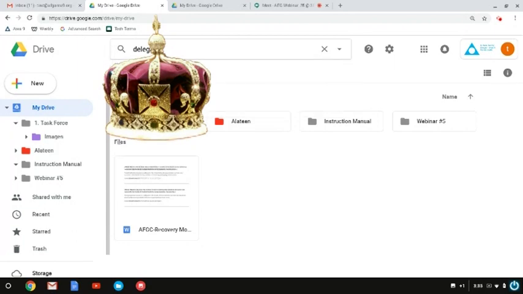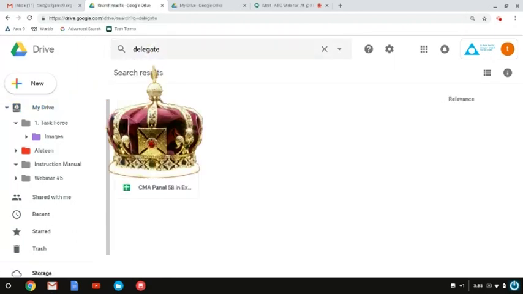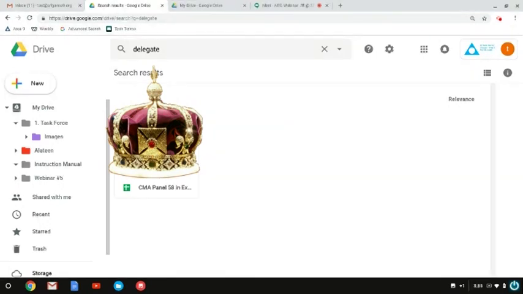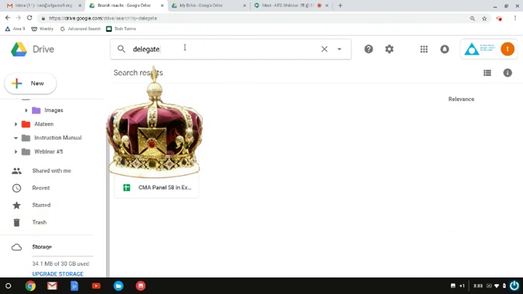So I'm just typing in delegate and hitting enter on my computer. And you'll notice it found a CMA and it says there's one additional item in your trash that matches this search. And that's another reason why it's good to keep stuff in the trash, because your search function will even look for stuff in the trash.